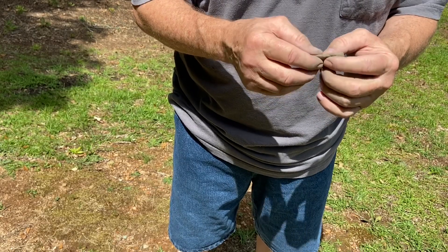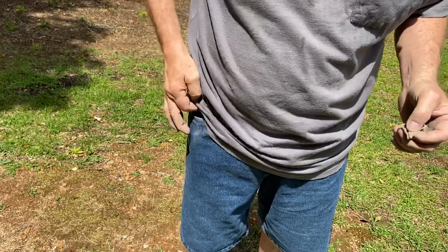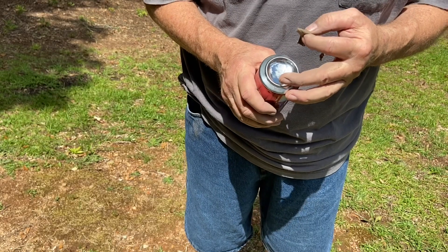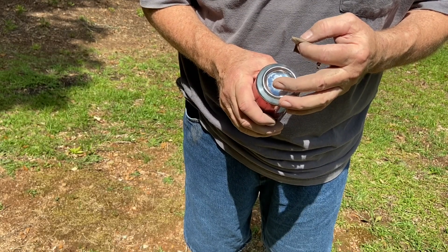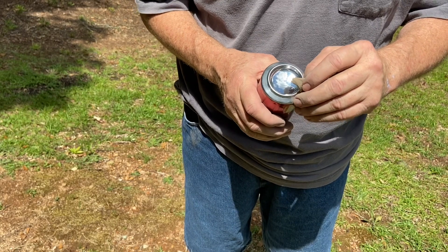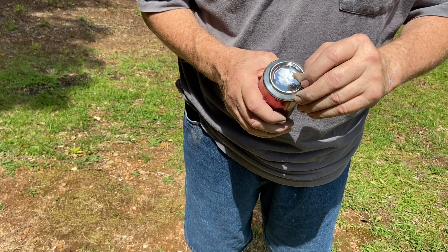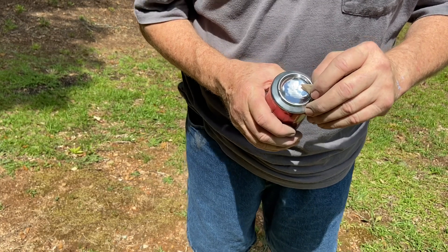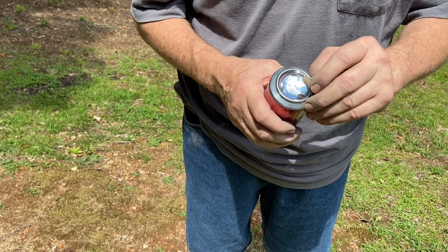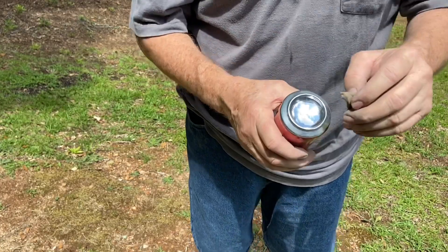You want to find the hottest part of the focal point on your finger first, then go to your ashed cloth. Got so much sweat in my eyes. I can't see under it, so I'm having to adjust it back and forth. And there goes a cloud in front of the sun — hold on, we'll wait for a clear sky and try it again. I think I'll set you up higher so that I can look up underneath it and see when that focal point is right.